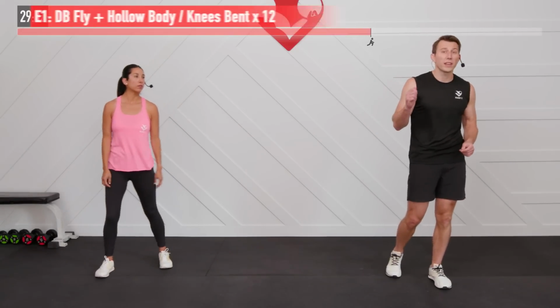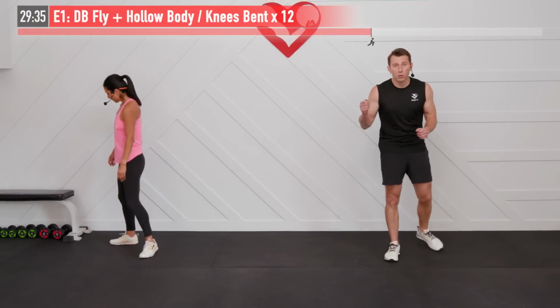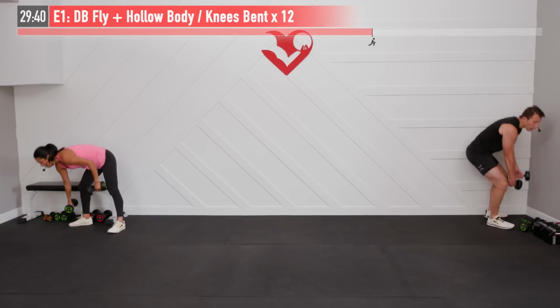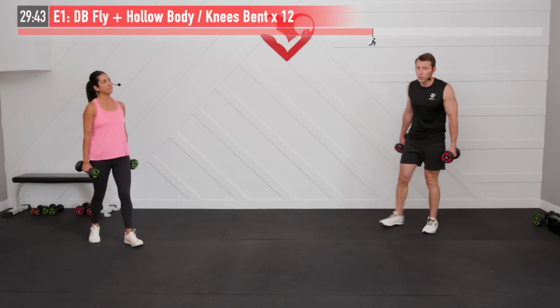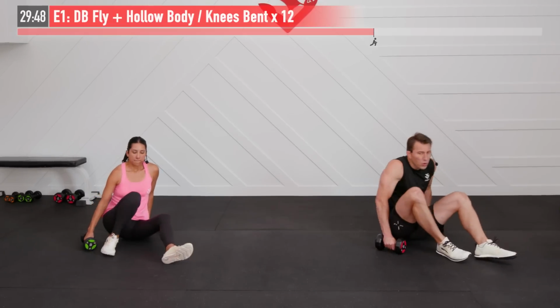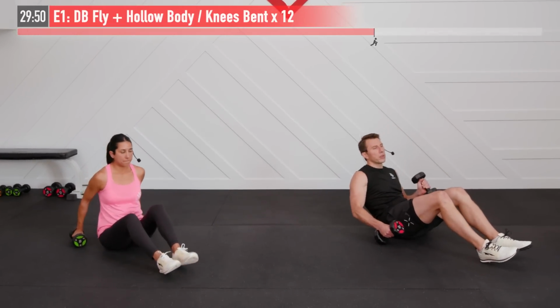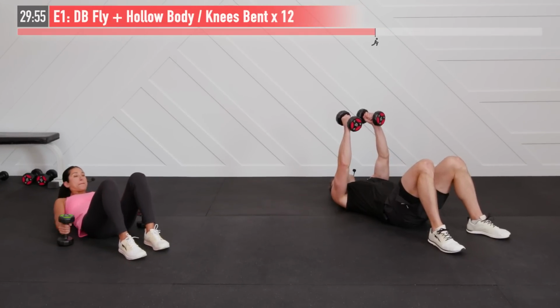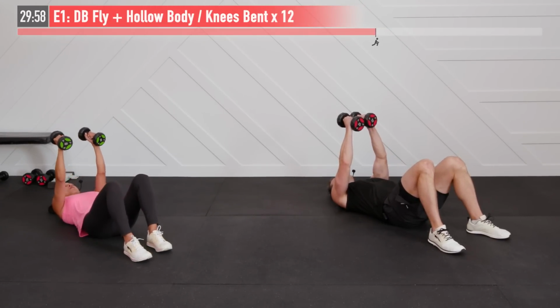Nice work. We're going to hit about every muscle group possible in this next tri-set. I call it a tri-set because there are 3 exercises that we are going to alternate here, starting with a dumbbell fly plus a hollow body. We need 2 dumbbells, moderate weight for this one, a little lighter than you might normally go for a chest fly. And we're going to move to the floor on our backs and move into what's called a hollow body position. We're going to start with those dumbbells extended straight up overhead, palms facing one another with a slight bend in our elbows.